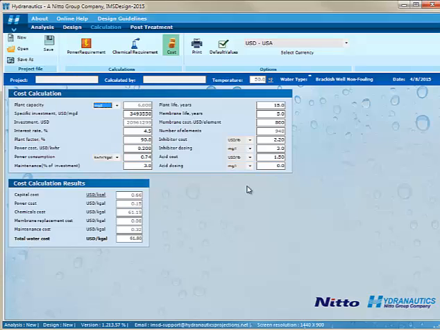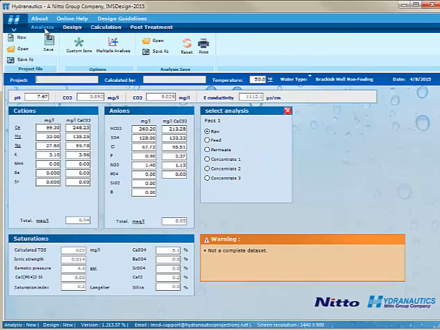kilowatt hour is there. So you should have all the information you need for this particular project using this, and I look forward to seeing how you might design the Rapid City water treatment plants and see if this is going to be more cost effective than using a basic lime and/or soda ash softening plant. Thank you.